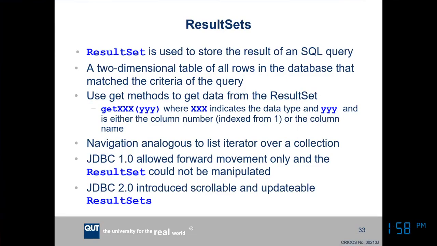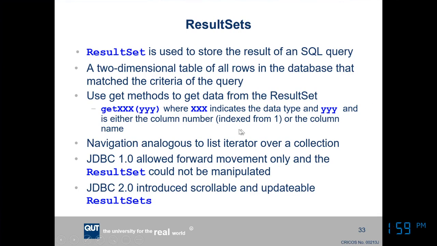And we can query that through this result set. It's a 2D table of all rows in the database that match the criteria of the query. We can use get methods to get data from the result set. So this is like our set methods from before where we're setting the parameters.